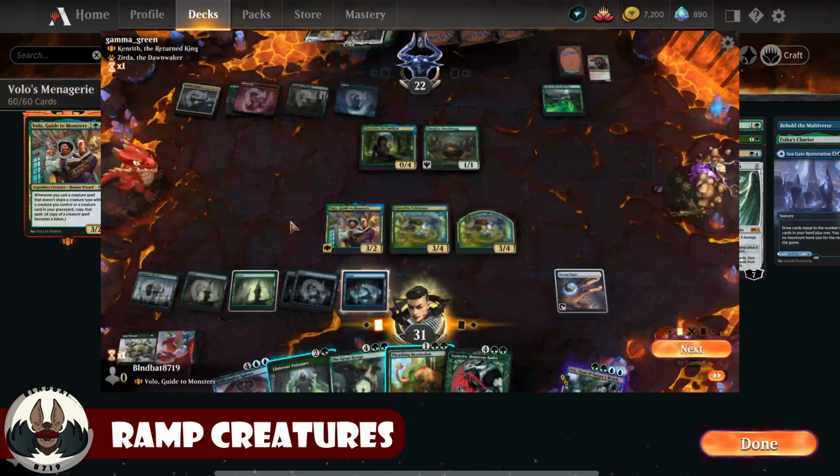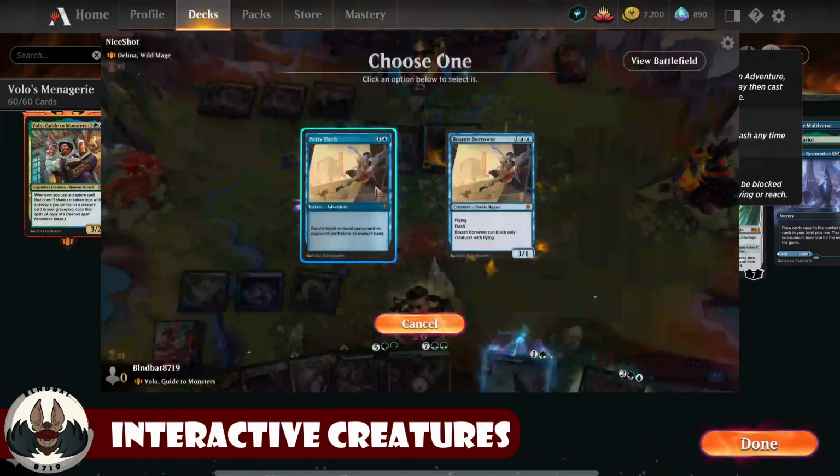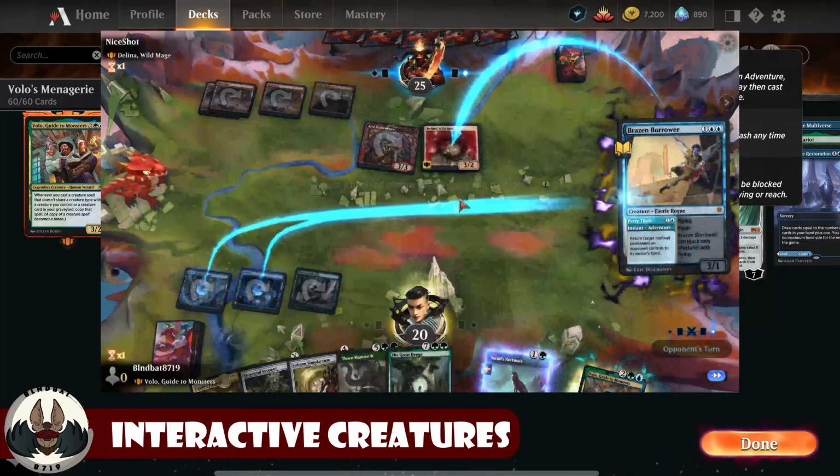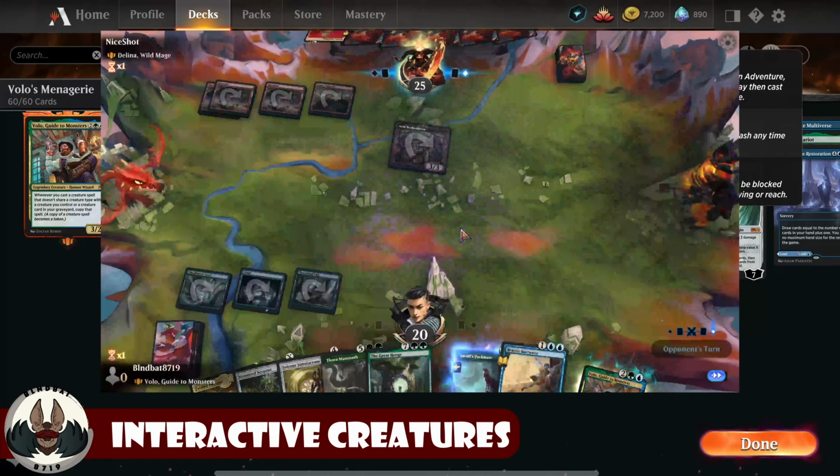This pile here is how I interact with my opponent. Scavenging Ooze will work on the graveyard. He can also get bigger by putting +1/+1 counters on him. Brazen Bower to bounce something. I only get to bounce one thing with Brazen Bower with Volo's ability, but having 2 3/1 flyers in the air is still pretty nice.